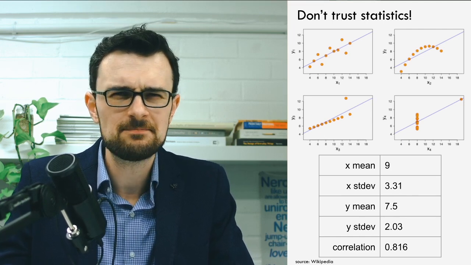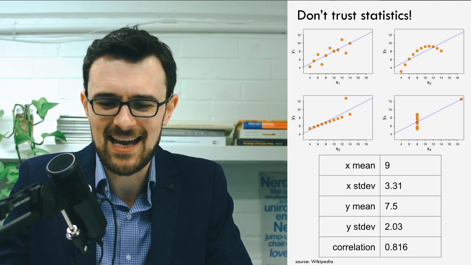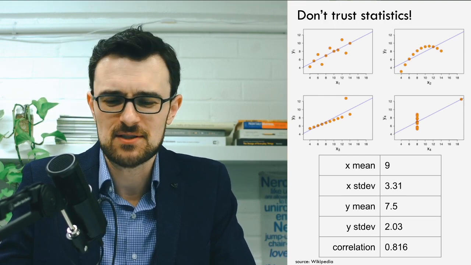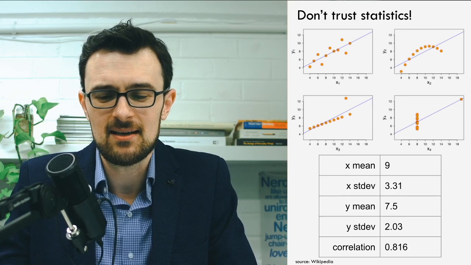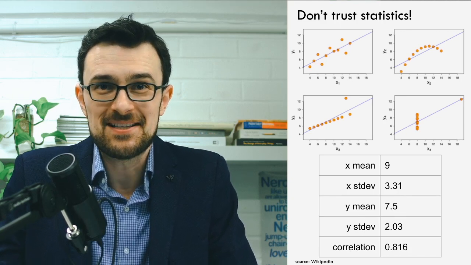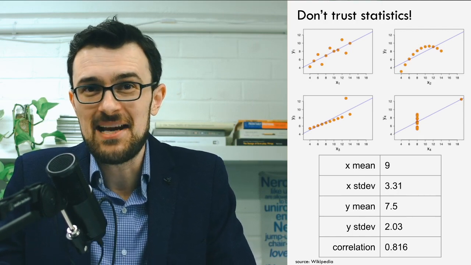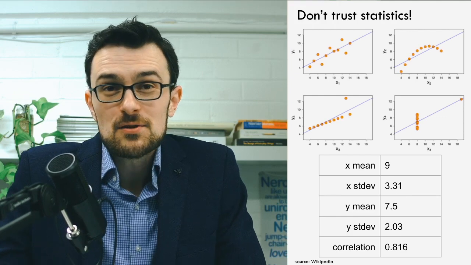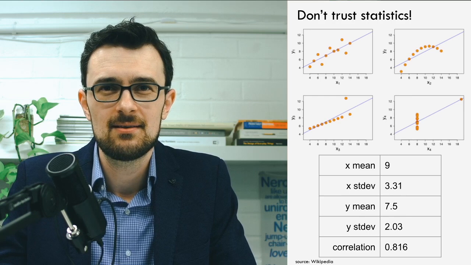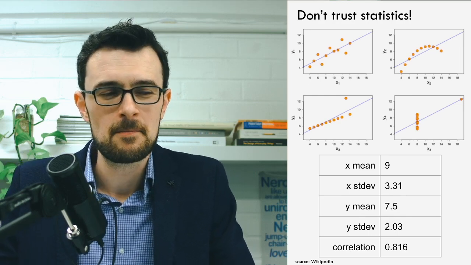And then in the fourth one, this one's just wacky, right? All the data is exactly located at 8, and then there's one outlier off in the opposite direction. There's clearly no relationship here. In fact, one variable is just 8 all the time, except for one data point. That is nonsense. And if you try and create a mean or a standard deviation over that, of course you're going to get nonsense. Those measures are not designed to capture that kind of data. It doesn't look like any kind of real world data at all.